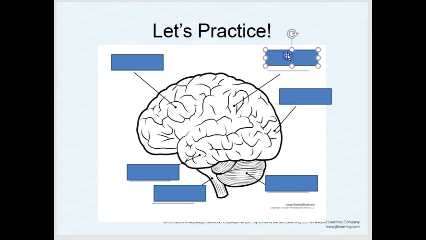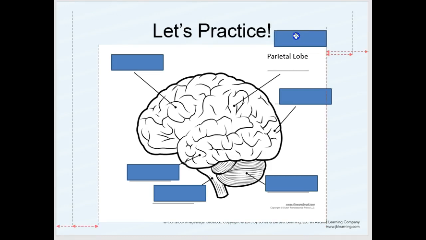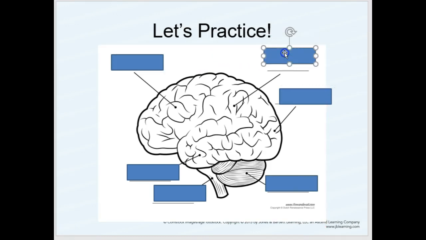Moving to the right, this one that I've just clicked on, what lobe would this be? If I move that, that'll be parietal. How about this back one? What lobe would that be? It would be occipital lobe. Once again, it's also pointing to gyri. I'll be very specific. If I ask you a question on an exam, I would say, what is this raised area, for example, or what is this lobe?